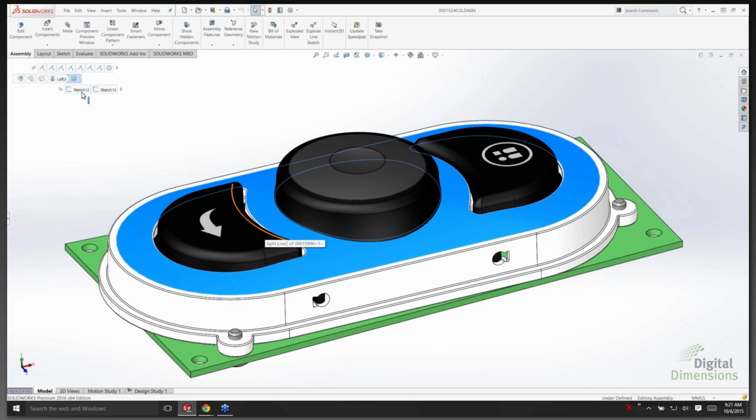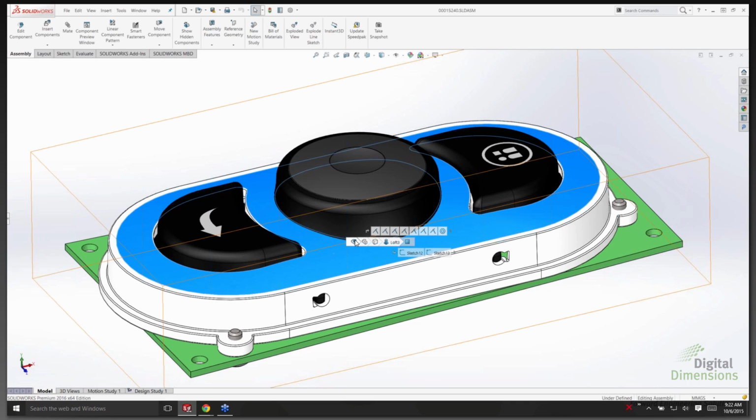And that's what I promised you, that we're going to try and reduce the amount of carpal tunnel that we're all going to get from moving our mouse left to right, left to right, left to right. So what we've done this year is we've actually introduced the D key. The D key will take any of these open interfaces, like we're seeing with the breadcrumbs, and bring it to your mouse. So simply pushing the D key after you select the face actually brings that breadcrumb now to your mouse.